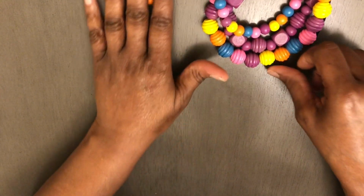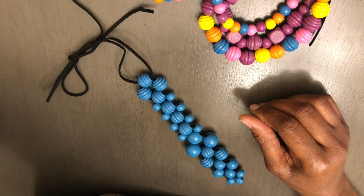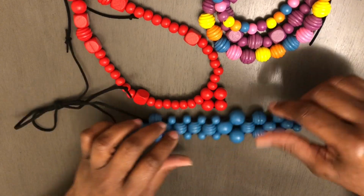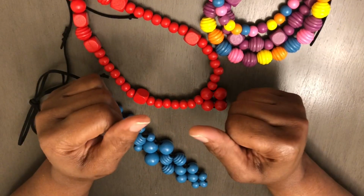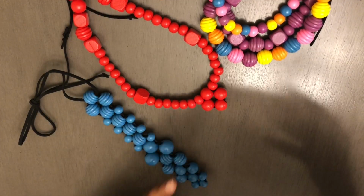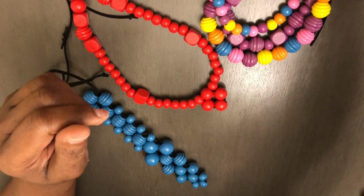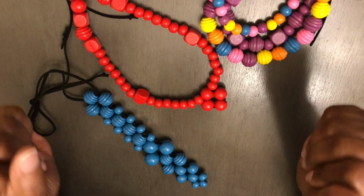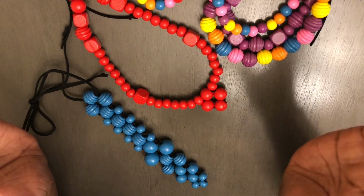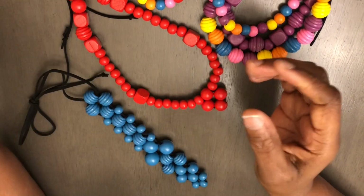So you got this, you got this, and you also got this. So you can make as many sets as you want out of these beads from Creatology. And you can do it however you choose to. These are just some ideas to get your creative juices flowing, okay? Happy crafting, y'all. Make plenty.